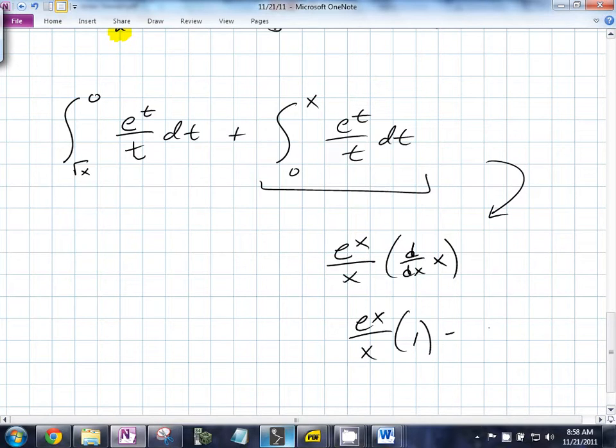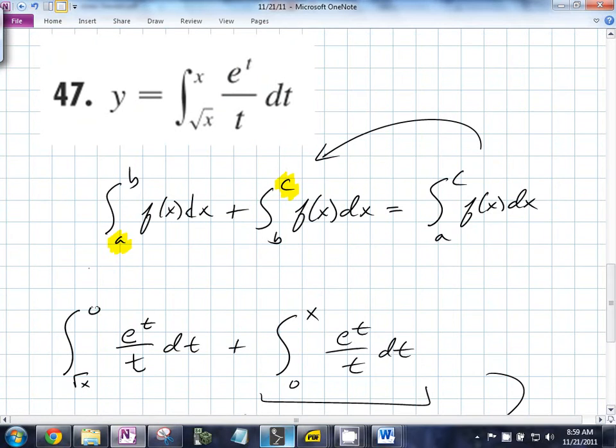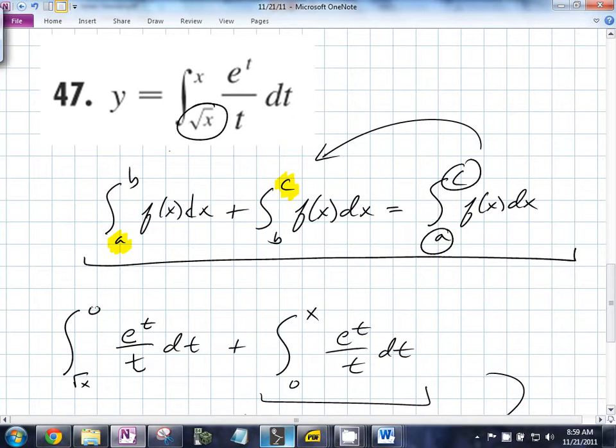Correct, okay. Now, Bill, what's the problem with this one? Look at what we have here. This is what the rule says. It's if it goes from A to C, you have to do it from A to B and B to C. Is C smaller than A? We don't know. But right now, this right here is the bottom one. This is the top one.